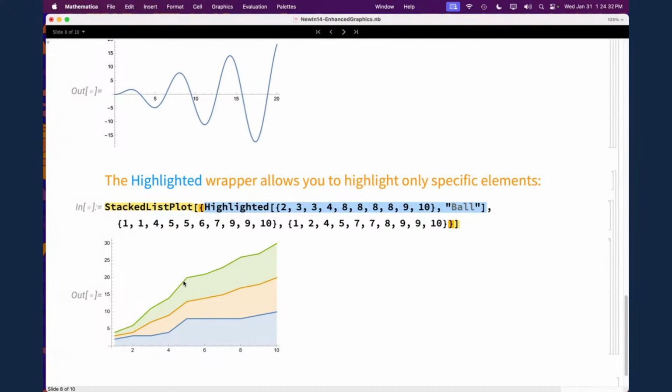So the green curve doesn't react, the yellow curve doesn't react, the blue curve has the normal highlight. That may be useful when you have one main curve, but you have, say, a curve above and below it that are less important, and you don't want them to be highlighted in the same way.